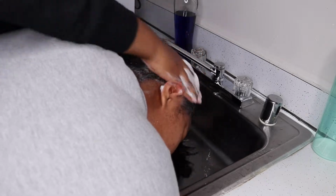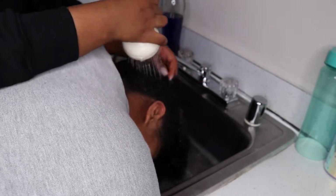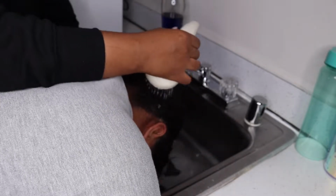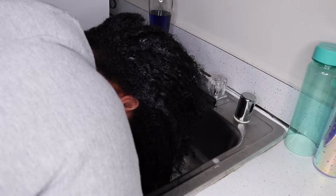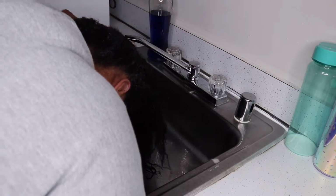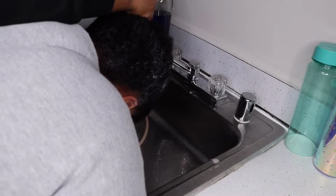Now, for this detailed silk press video, we're only going to be using one product. I wanted to include how I wash and condition the hair, so it's nothing fancy. I wash the hair with whatever shampoo of your choice, I think I use the Aussie Moist. When I wash the hair, I only focus my attention on cleaning the scalp, and I do that 2 to 3 times. Then I go ahead with the conditioner and the deep conditioner, and I let that sit in for maybe 10 to 15 minutes, and I wash that out.